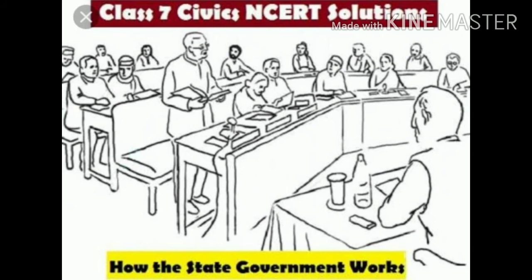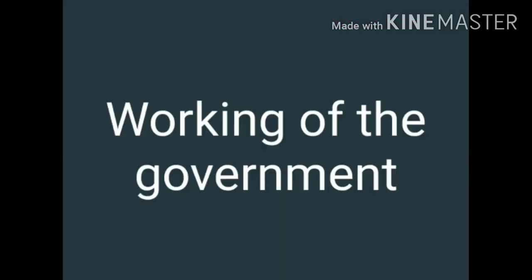All the MLAs who gather together in the legislative assembly are called the legislature. They are the ones who authorize and supervise the work of the executive. As we saw in the earlier section, it is from among them that the head of the executive, the chief minister, is formed. Now, our next topic is the working of the government.